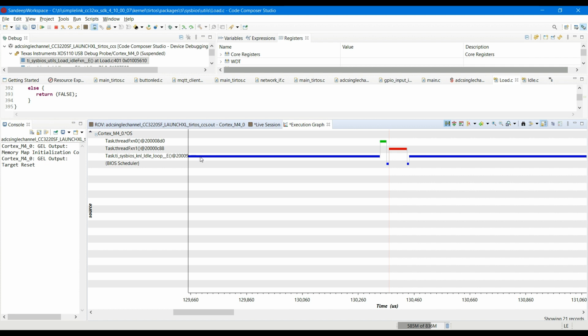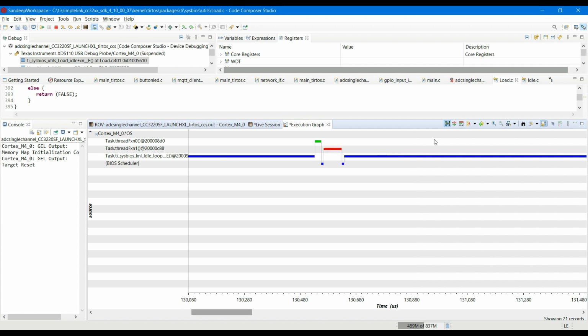Now it posts thread function 1, which reads from ADC 1, and that goes on for a sufficient amount of time. Then it again goes back to the bias scheduler, and the processor goes to idle mode, because these tasks will take their own time to read from the ADC while the ADC converts and presents the value. Till then the processor has no work, so it goes back to the idle state.